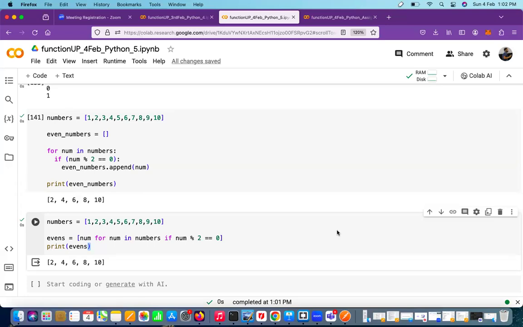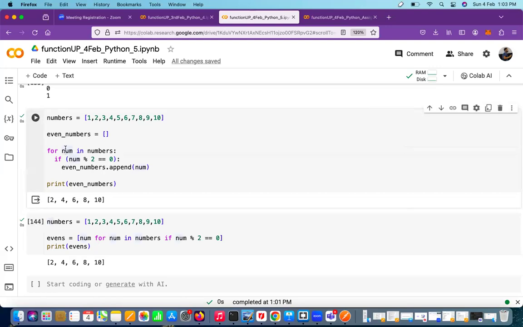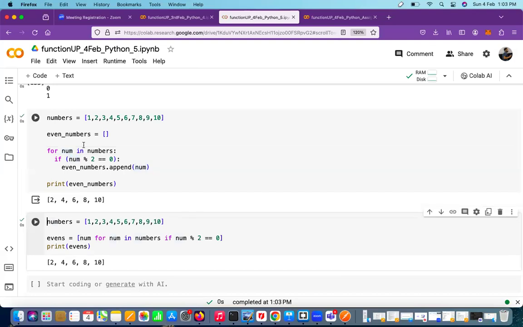Can you explain once more what this num is doing in the list comprehension? Okay, this first num, this particular num, right? Is it clear? Okay, so num is just a variable whose value is going to change because of the loop. Num is a variable like here. If you execute, you know the num value is changing every time because of the loop, right? So this is a variable whose value is not constant.